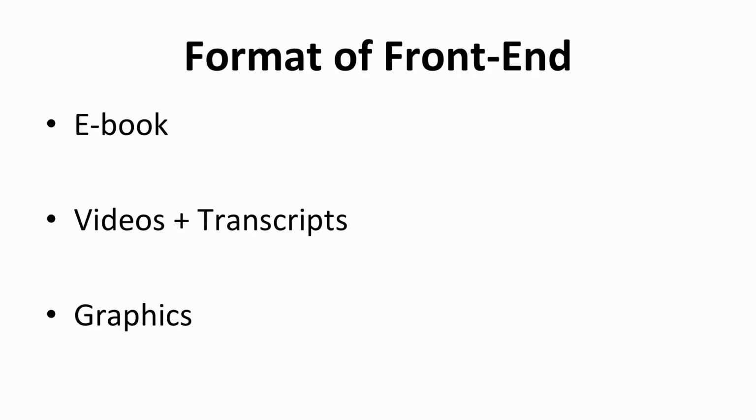Your front-end product can come in many forms, such as an ebook, videos plus transcripts, graphics, and many more, but these are the 3 common formats used in the marketplace today. Writing an ebook brings more advantages to you compared to writing a physical book. It saves you tiring logistical work trying to publish the book, as well as saving you some financial budget, which can be used in other important tasks. All you need to do is just write the content and upload the file.